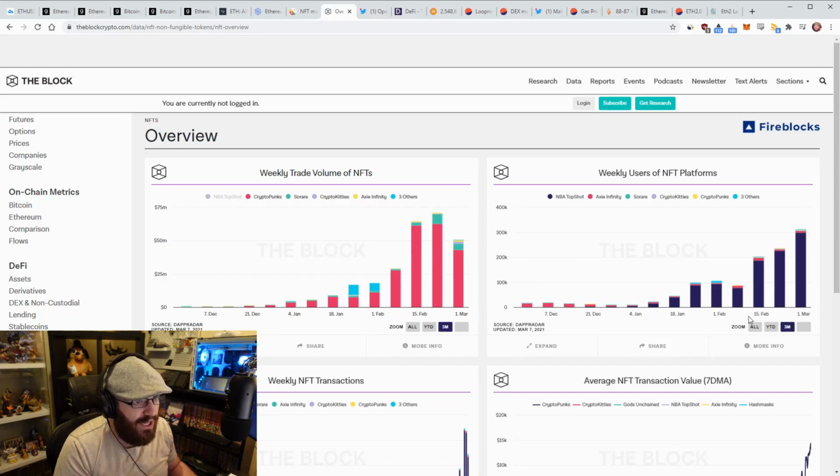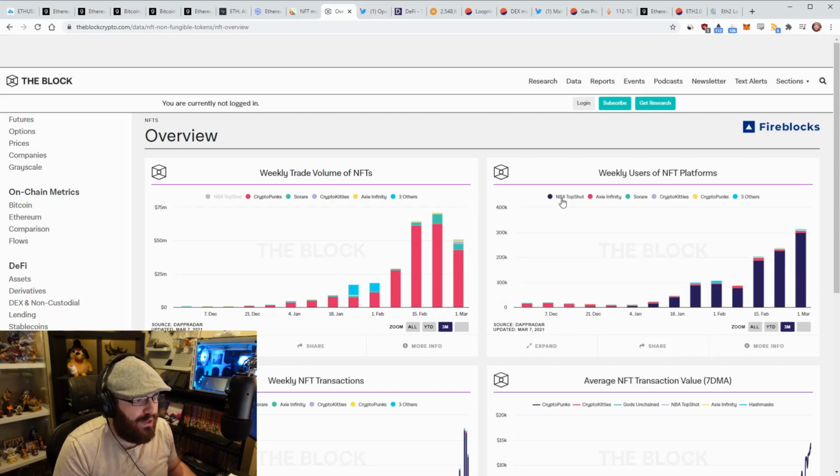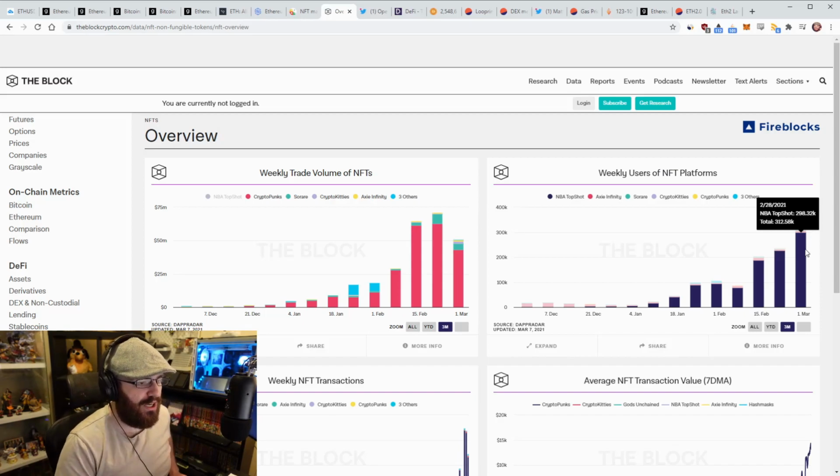And you can see the weekly users of different NFT platforms, again excluding NBA Top Shot. You have Axie Infinity leading the charge on a lot of it. But if we do include NBA Top Shot, as I said, it's very centralized, right? There have been withdrawal issues. You can't really do anything with it. It's not built on Ethereum. It's KYC'd, but this works, because centralization is easier than decentralization, and obviously the NBA is extremely popular, so they've got a ton of users onto this platform.